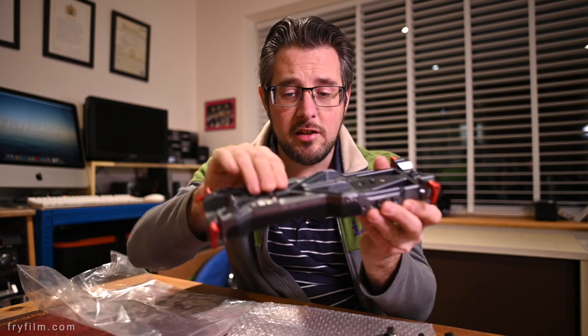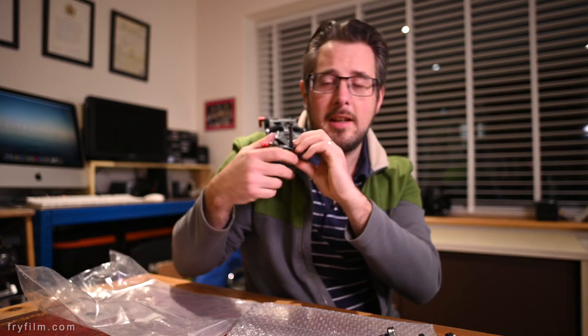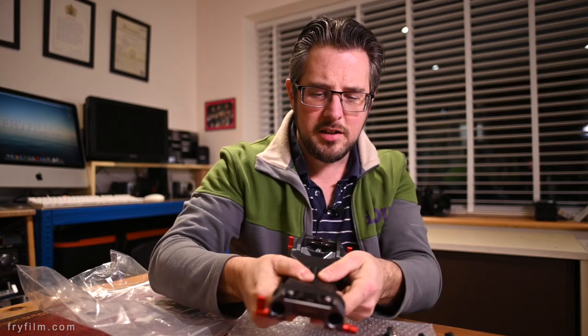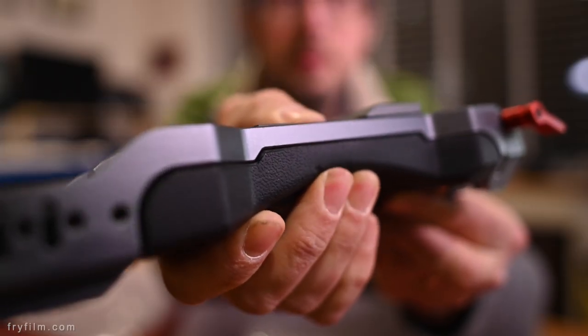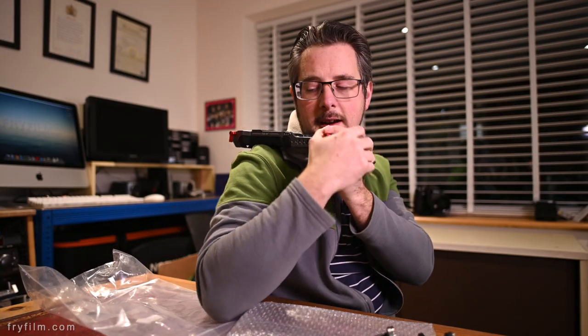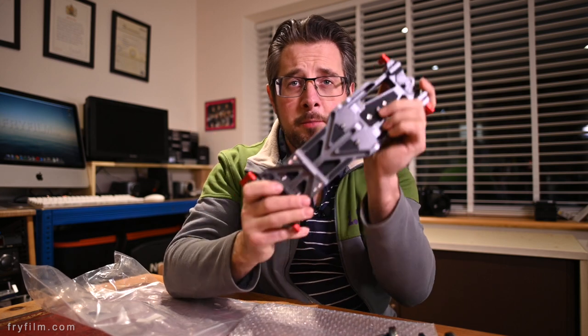That is the nicely shaped. Oh, actually, the rubbery shoulder mount thing is nice and soft. It's solid enough to give you a good purchase, but it's squishy enough that once the camera weight is on there, it nicely softens that onto your shoulder. So this is really nice.